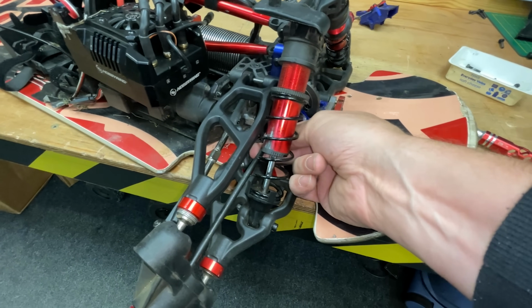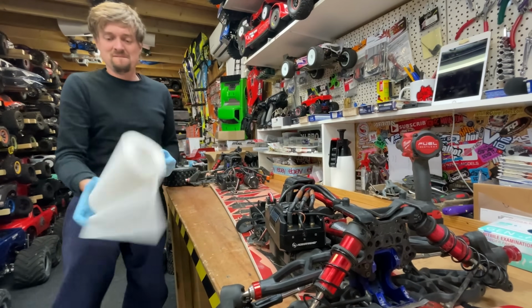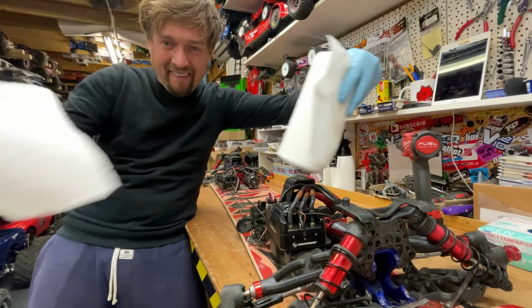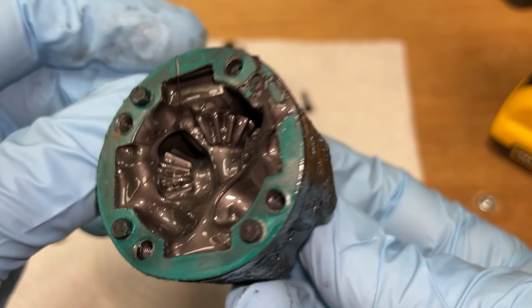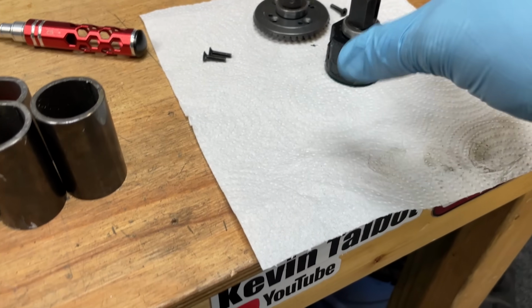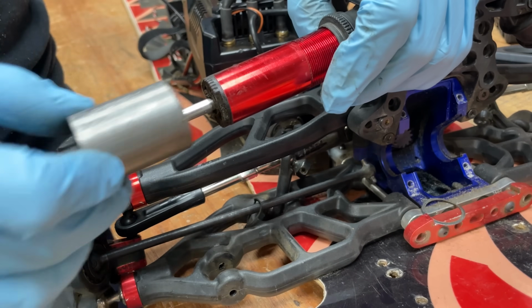Oh look, the shafts are hitting here on the shocks. Got to let all that grease in there leak out. So while we're waiting for all that lot in there to leak out, let's see if we can get some of these shock spacers that I just made onto the shocks.